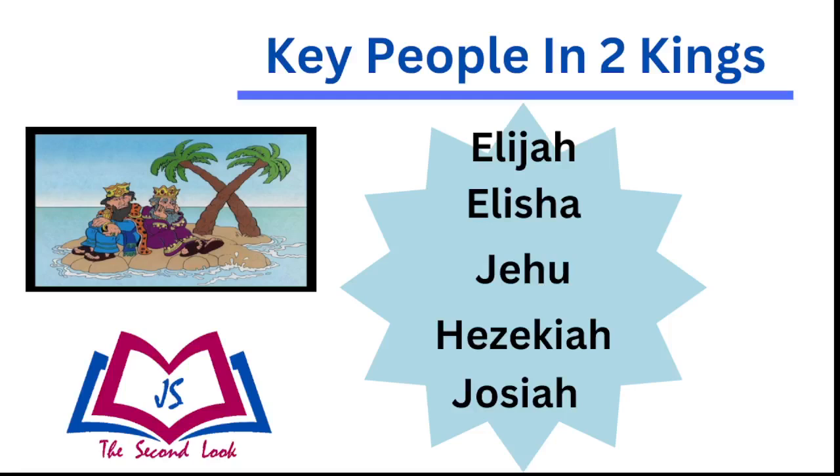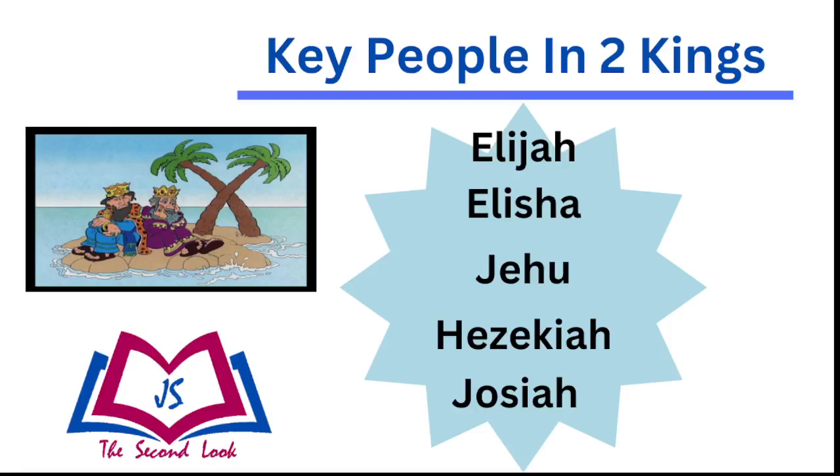And that brings us really to another individual that I probably should have included in this chart, and that was Ahab. Ahab is 1, 2, 3, 4, 5, 6, looks like the 7th king of Israel. Ahab and his wife Jezebel were evil, evil individuals, and they cause a lot of hardship. It's Jehu who is going to eradicate Ahab's dynasty. And then we have two more kings, Hezekiah and Josiah.